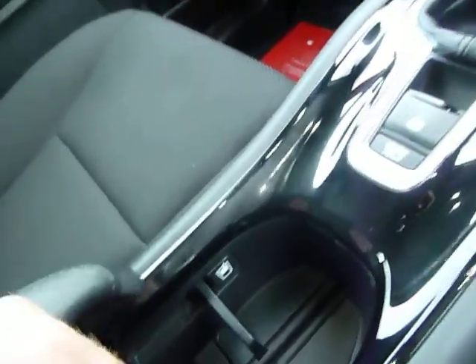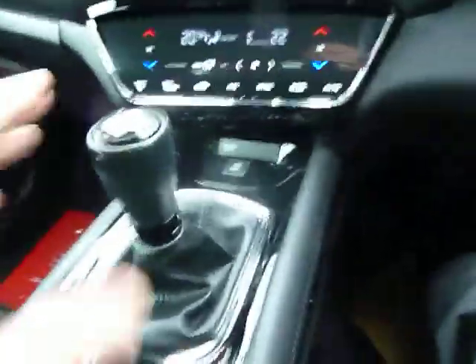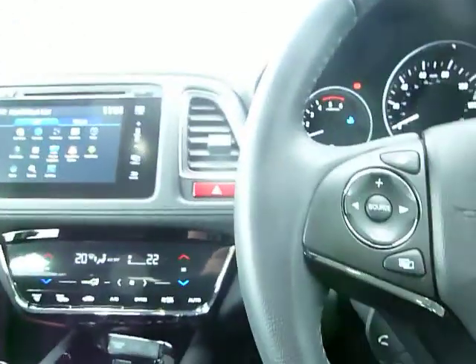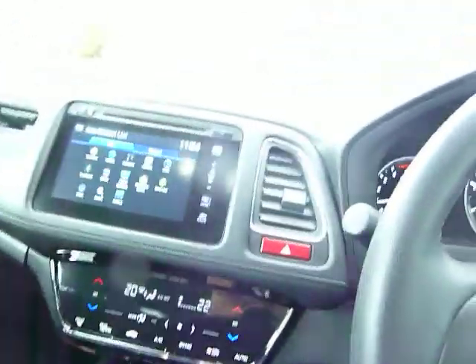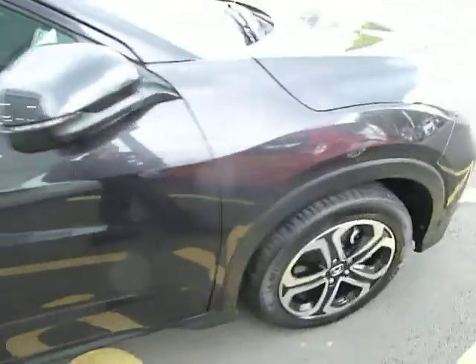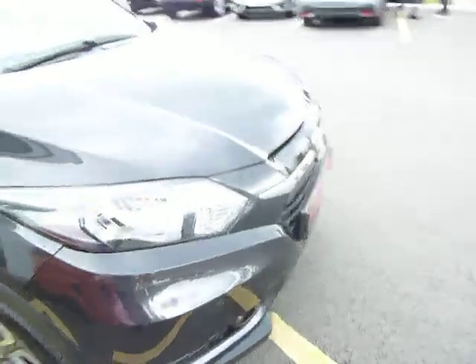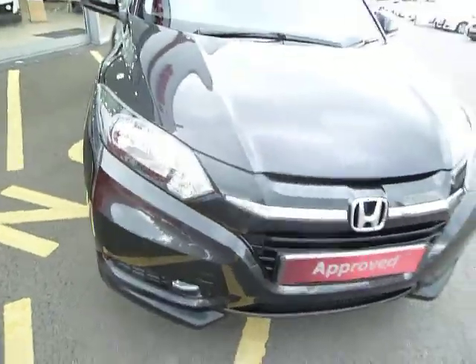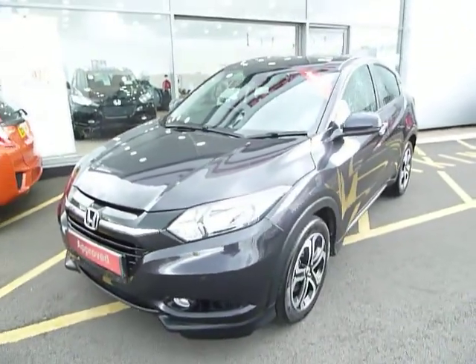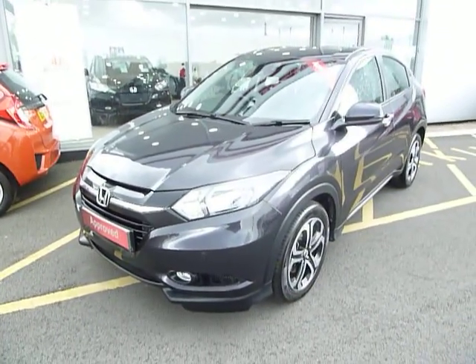This armrest actually slides toward the gear stick. All in all, this car has 10,000 miles on it — come and drive it, I'm sure you'll be impressed with this diesel engine. The car will be sold with the remainder of the manufacturer's warranty. To find out more and to find out how we can make it affordable for you, please contact myself Harvey here at Telford, or my colleagues Adam and the team.